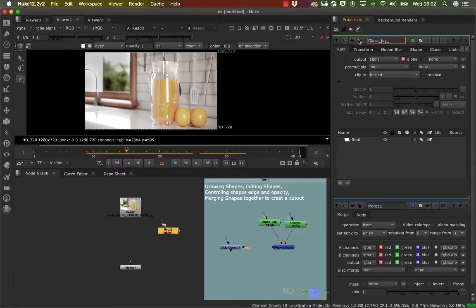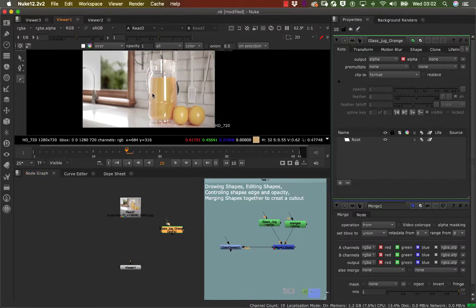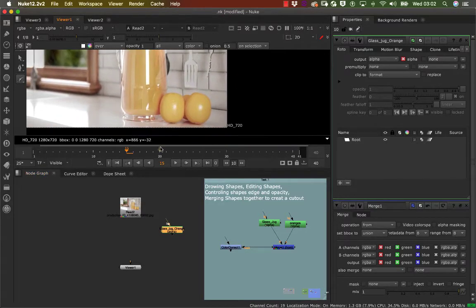So just put orange there. Okay, so that's my first name there, and what I'm going to do now is try to draw a roto shape. So I'm going to simply open that up and bring it down.